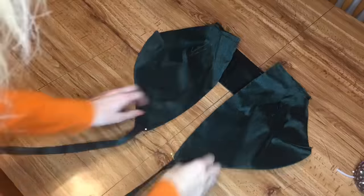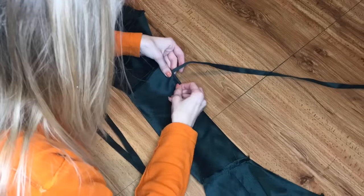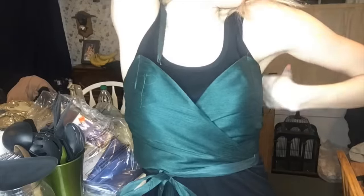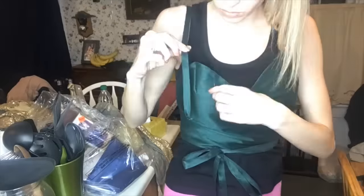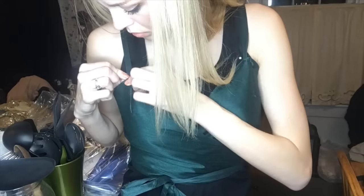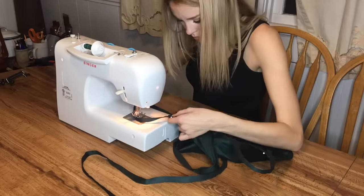Add the bigger straps to the outside edges of your wrapped shirt. Then add the smaller straps to the back of your bodice. This may seem counterintuitive, but believe me, I am not totally crazy. I find it's a lot easier to get the straps the precise length you want if you do it this way, and it prevents you from having to impersonate a contortionist while reaching to pin behind yourself.